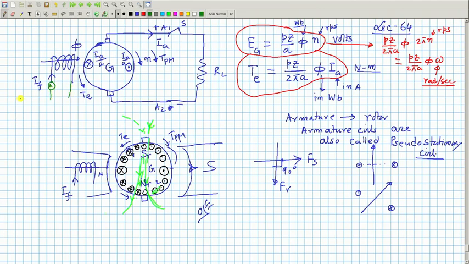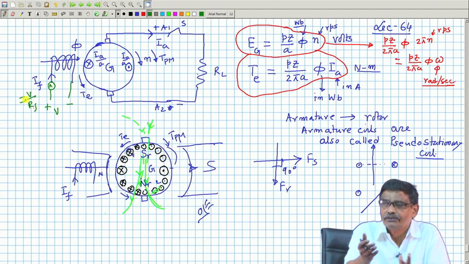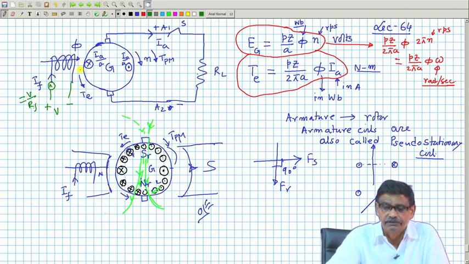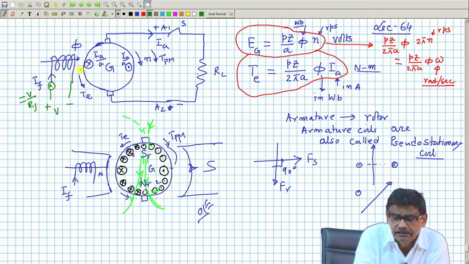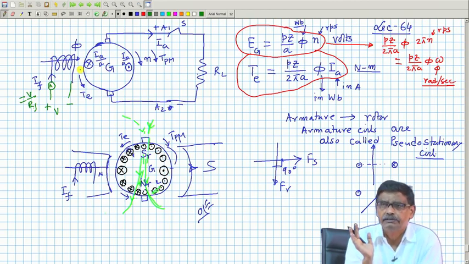What happens is this field circuit current is whatever the voltage applied here, V divided by RF, nothing. You change the load, this field current is not going to be affected by whether the armature is carrying current or not. This field current will be V by RF only, no interaction between field and armature. In the field circuit, whatever power you give is lost in the field circuit resistance. The field circuit only creates the flux.